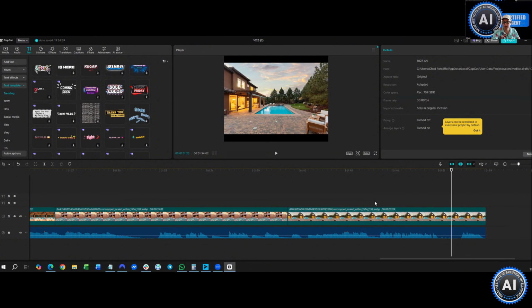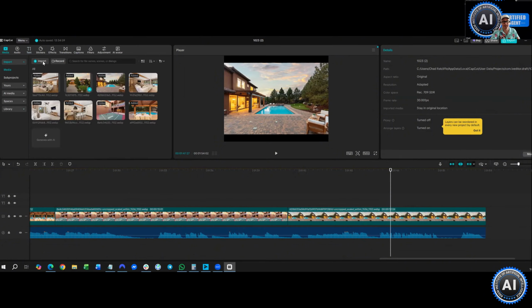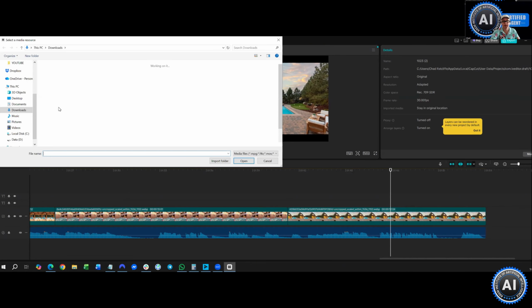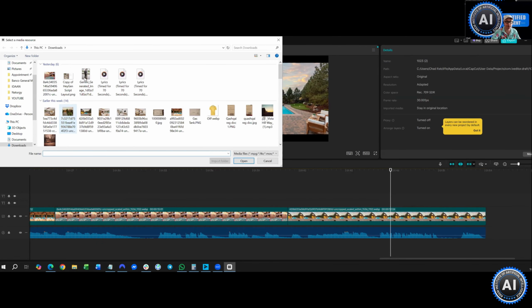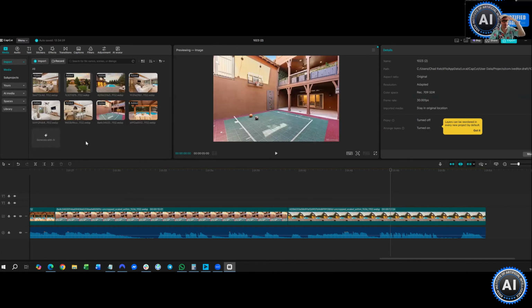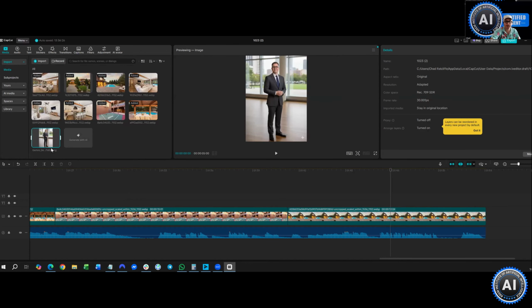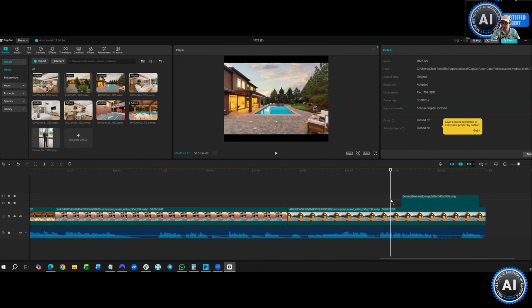So also I thought, when it says my name, maybe having a picture of yourself. So like we can see where we've got the please contact Chad Ratcliffe. So here we could say, okay, hey, I want an image of yourself. So you could say, let's go and put an image. We go back to top left media. We would have to import a picture of you. Let's see, we got a picture. Yeah. So bring in a picture of me in a suit. Drag it in to where I want it here.